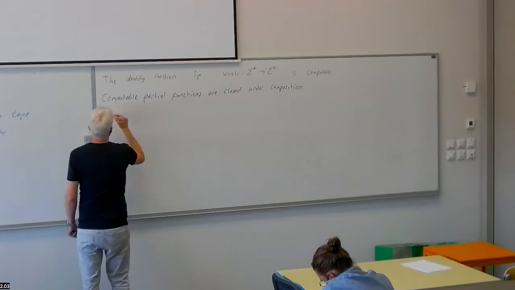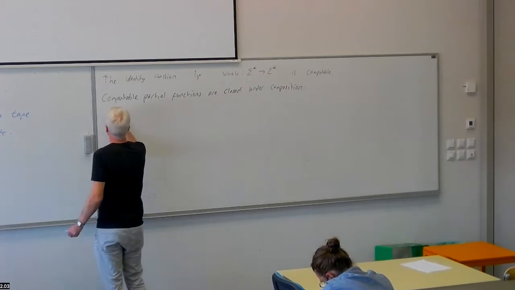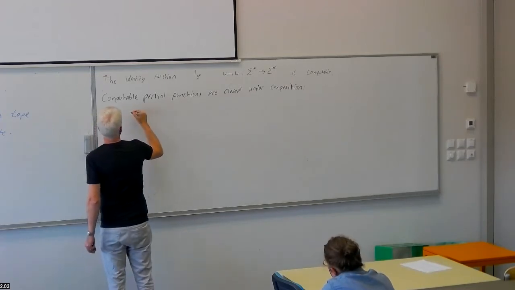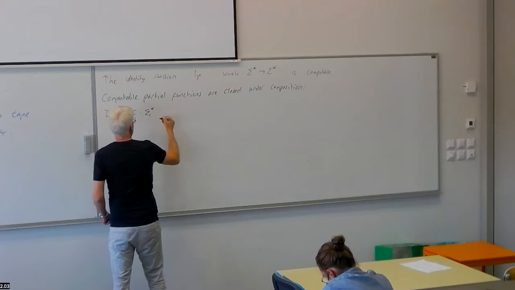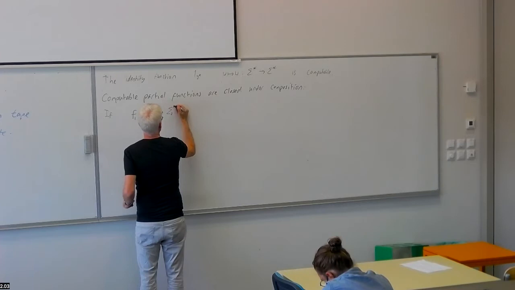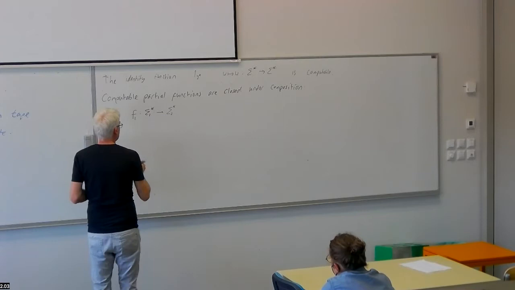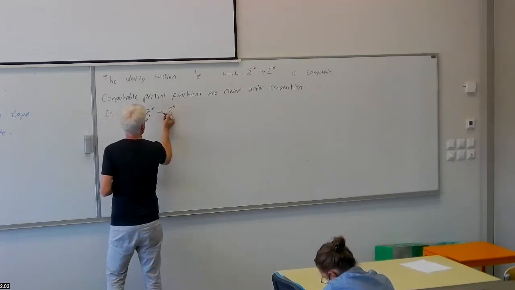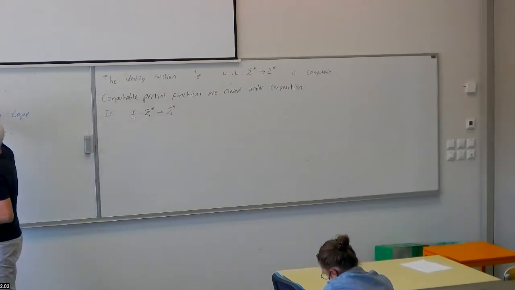So, in other words, specifically, if f1 from words over the alphabet sigma 1 to words over the alphabet sigma 2 is computable. So I should be writing partial arrows. The notation for a partial arrow is that you miss the bottom bit of the arrow. So I should have really, strictly speaking, written that here as well.